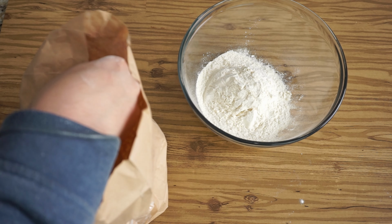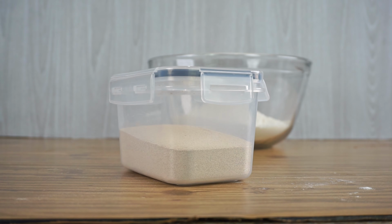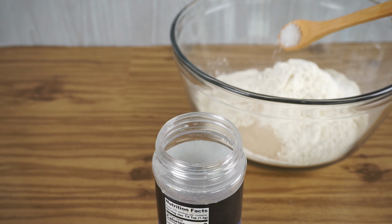To start, we are going to add 450 grams of flour to a mixing bowl. We are then going to add 7 grams of instant yeast. We are specifically going to use grams as it is more accurate than measuring cups. Then we are going to add 9 grams of salt. Don't worry, the salt will not kill the yeast.